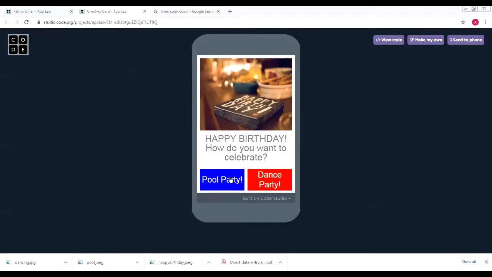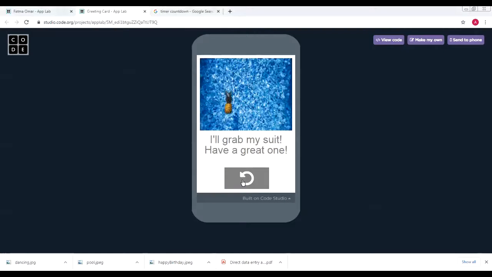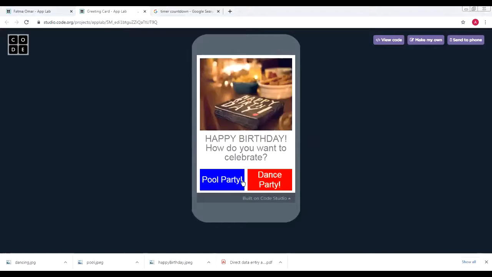Okay, the method: what will this Pool Party button do? It will open the Pool Party screen. So the action done by the object is the method. Okay? The event is my action as a user on the button itself. Clicking is called the event. What do I do to make this button work? That is the event. Okay Mohamed, did I make it clear, or do you still need something else?